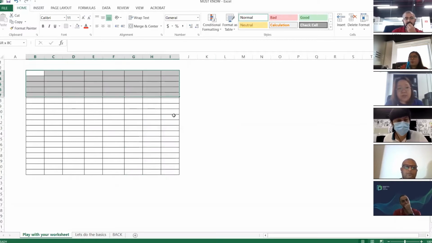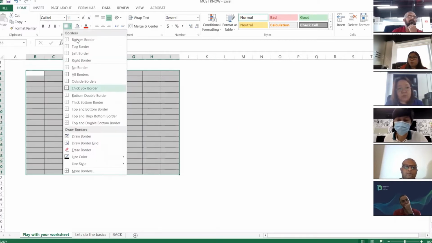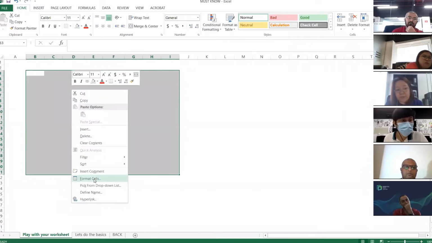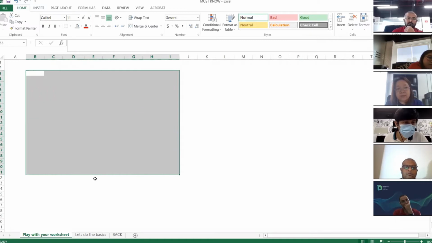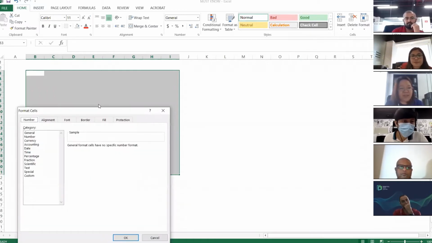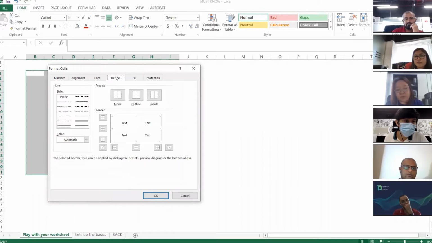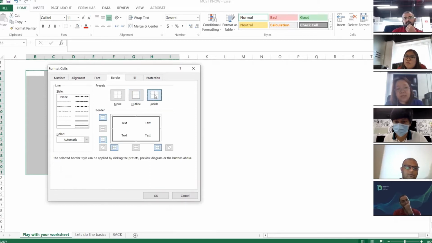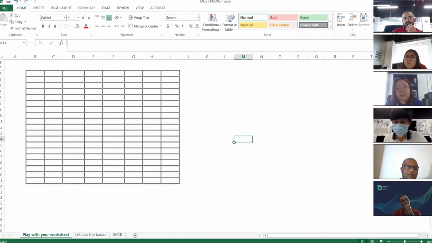In the same manner, I can create this border from Format Cells. Right click, Format Cells, and it just takes a little time to open. Okay, Format Cells, and you have the Border tab here. You can select what type of border you want to use: dash, dotted, double line, thick line, and then just click. For example, I want the double line. Click the outline and then the inside line, and I have a table with double lines. So this is how we play with Excel.